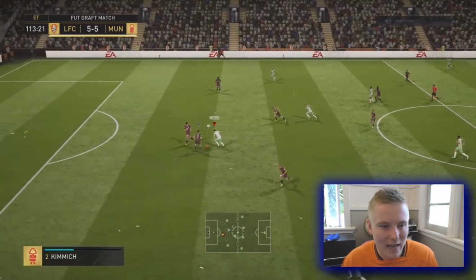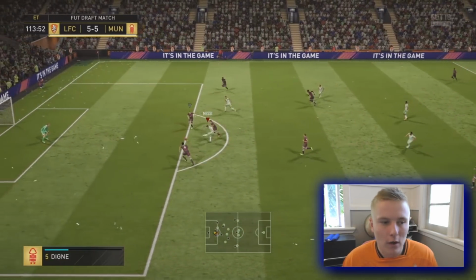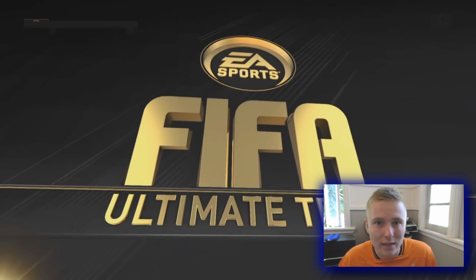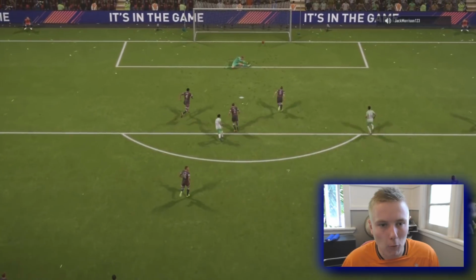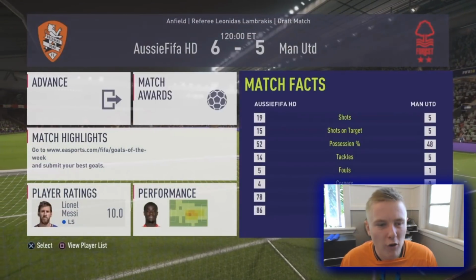As you'll see, lads, it's in extra time. Messi outmuscles Kimmich, does a fade shot. What a goal. What a freaking goal. Outmuscles that Kimmich card, then gets on enough balance to then turn around and have a first time shot at the 18-yard box. What a freaking goal that was to win me the game, lads. 6-5 final score, and that's the review of Lionel Messi.